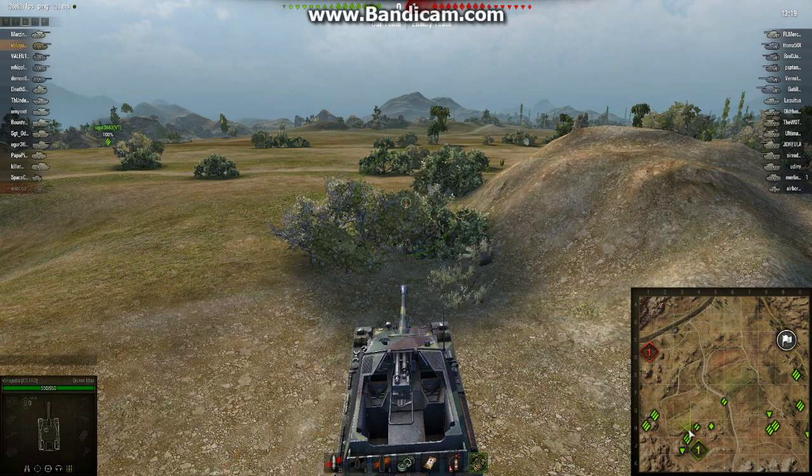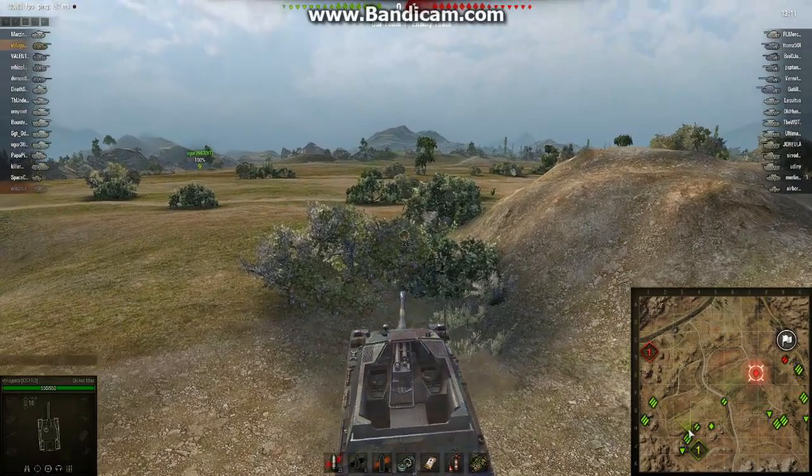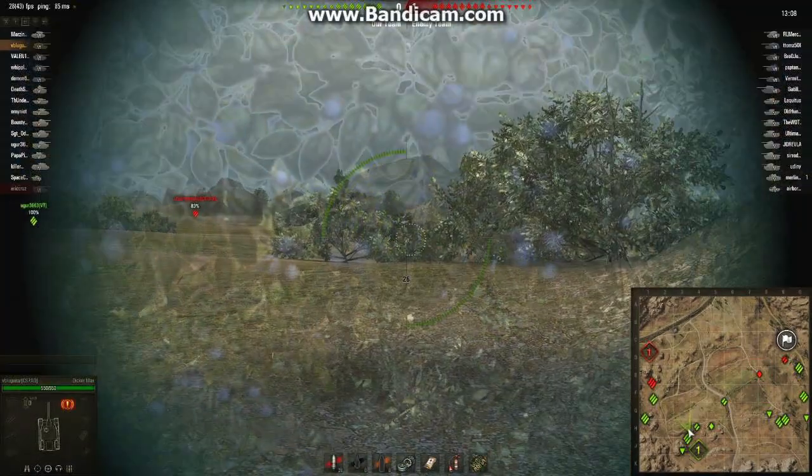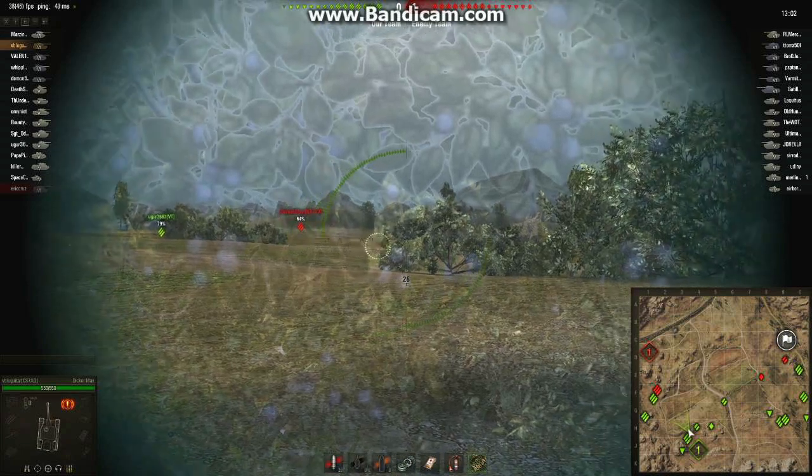You need to know when you're spotted because you have no armor, so you need to get safe. So in that instance there, I was able to realize, hey, I've been spotted. I need to get out of here. Thankfully, nobody took any shots while I was sitting up there, but I decided to get behind this bush and use my camo now, so I won't get spotted at this point.